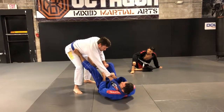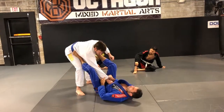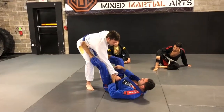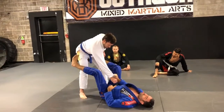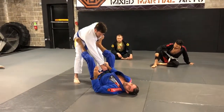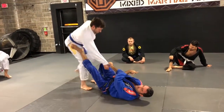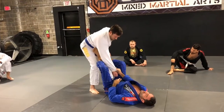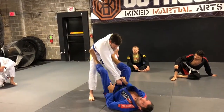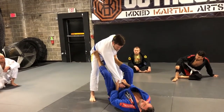From here, I can step on the hip, step more to my side, look for a classic guard, control heels, tripod. But while we work on that, he is looking straight for the De La Riva. If I look for the De La Riva control and his legs are parallel, my hook will never be strong enough to control his legs from that angle. I also know the first fundamental we learn here — I will not step on the ground to move my body, because if I do that, he is already passing. So I want to move to the leg I want to hook to have a better angle.